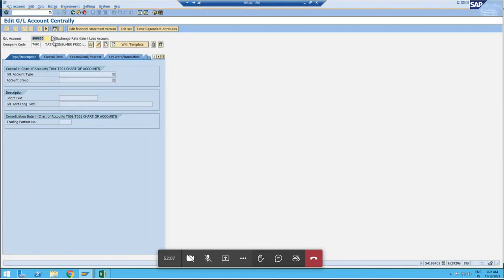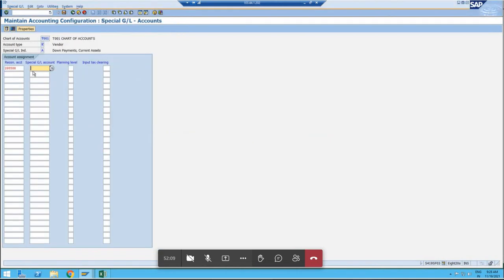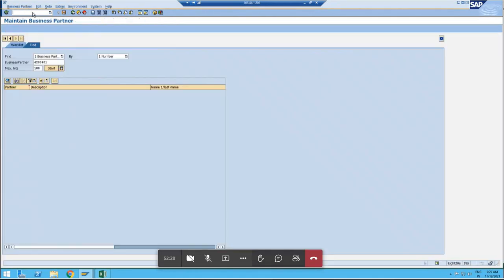So then why are we giving that recon account there if it's not hitting? The reason we are giving the recon account is this. Whenever we post invoices, let me go back to BP. Double click on it.